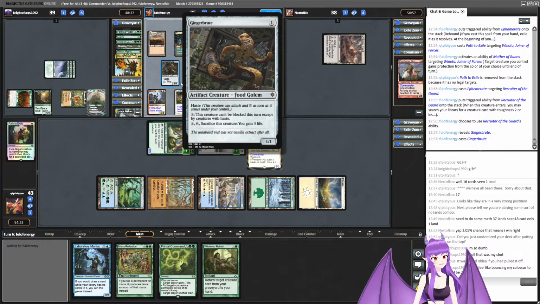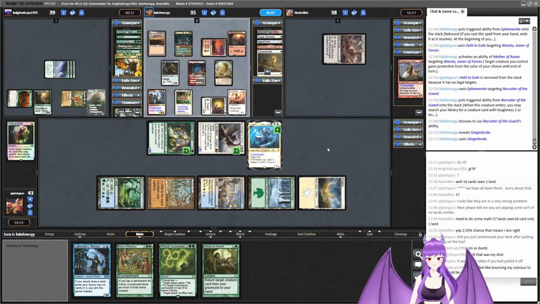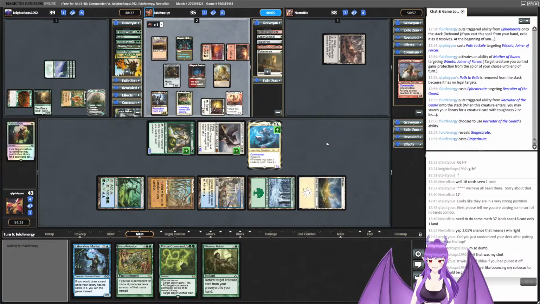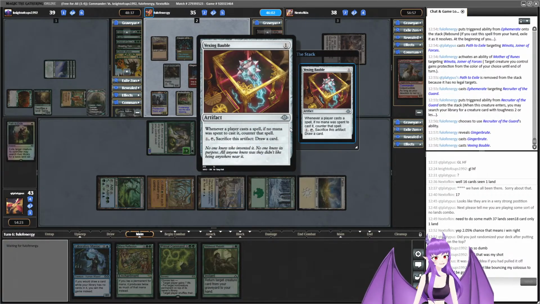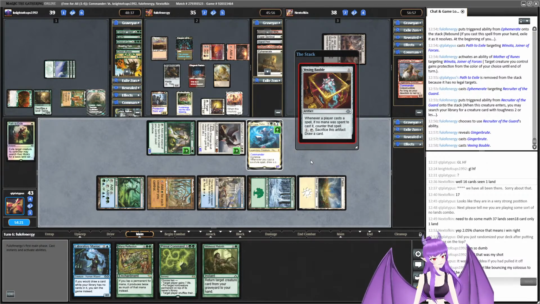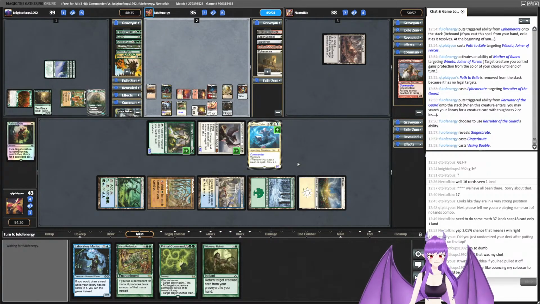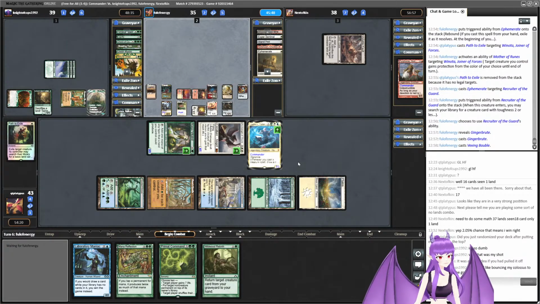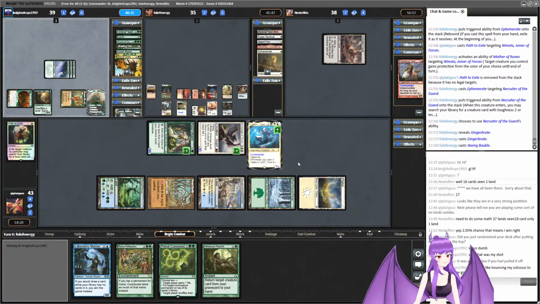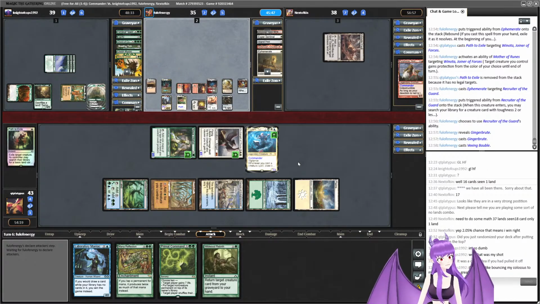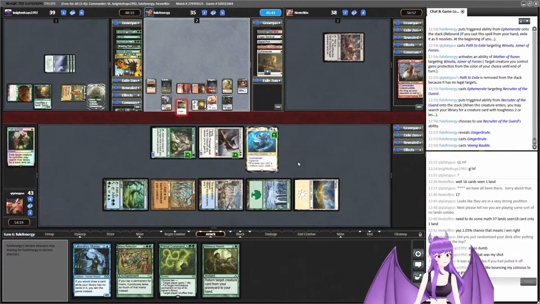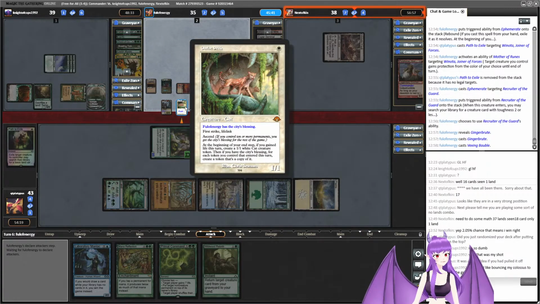All right. Vexing Bauble. No matter. Counter that spell. Okay. What do we got?